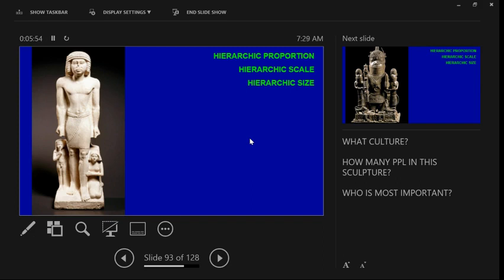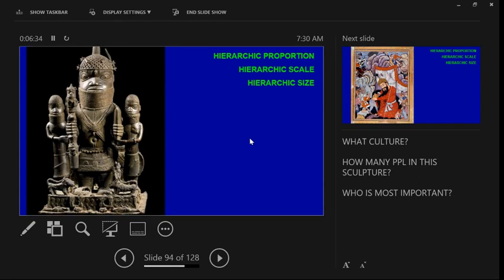Can you tell what culture this artwork comes from? Egyptian, yeah. We have this tall dude, and then we have the small people around him. And this is not a man and his children. This is a child, and that's his wife right there. His wife is so much smaller because he is important. What culture do you think this comes from? Africa, that's right. And the king in the middle is taller than those around him because he is so much more important.